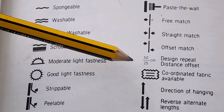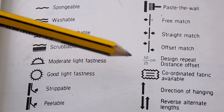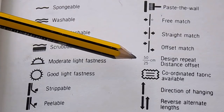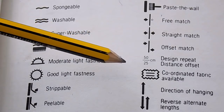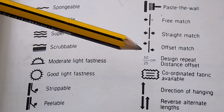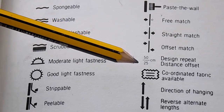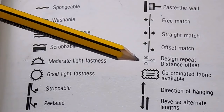Design repeats and distance of offset. Now they're really important to look at when you're deciding on your pattern and what room you've got. Sometimes if you've got a straight match with a 50 centimeter repeat, then when you come to hanging your paper, depending on the length of your wall and where you start your pattern at the top, you could lose 50 centimeters of paper at the bottom when you rematch it at the top. So you've really got to be careful on your design repeat. Usually the higher the number, you can have more waste.